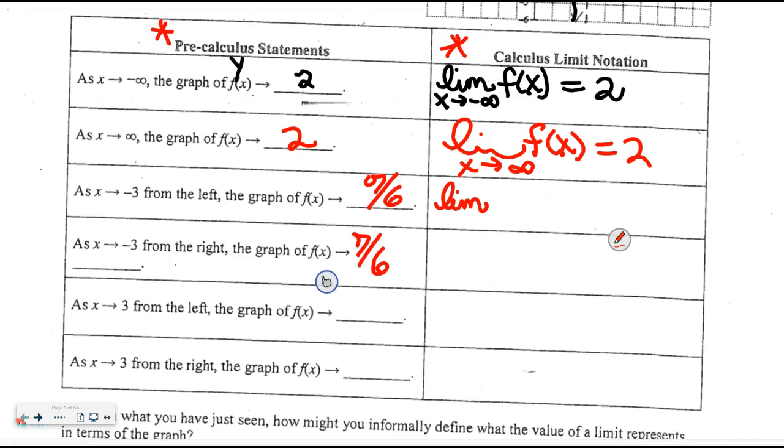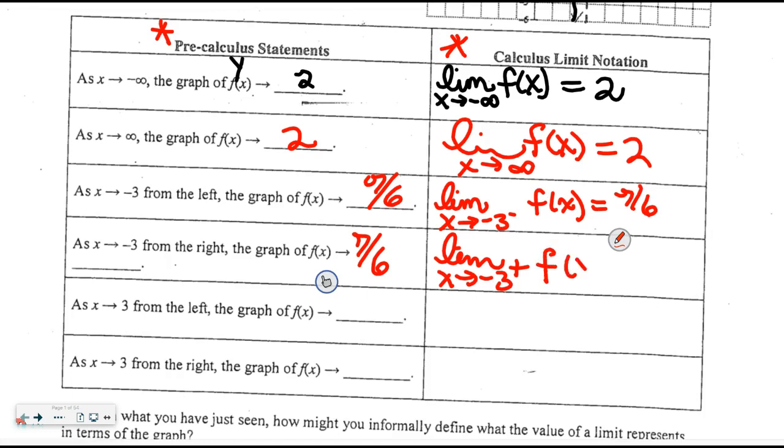Because although there's an open dot there, I am there when I come in from the left and I come in from the right. And to write that, we'd say the limit as x approaches -3 from the left is, with a little minus. Don't read that as being negative. It means from the left. Okay, we can approach 1,000,000 from the left and we'll be very positive. All right, so be careful with that. My subject is still f of x, and I was up there at 7/6. Similarly, the limit as x approaches -3 from the right is a little plus sign, but it means you're coming at it from the right. We were also at 7/6.